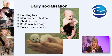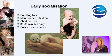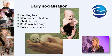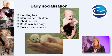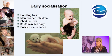Now, there's been lots of studies into this about how can we ensure that we are giving cats the optimum early socialisation. And the general consensus now is if we actually ensure that kittens from the age of 2 weeks are handled by 4 or more people. 1 doesn't really cut it, because what happens with 1 is the kitten becomes socialised with that 1 individual and doesn't learn to generalise to humans as a sort of species in general. So you get a situation where they're very scared going to their new home and then eventually may just bond with another in the future.